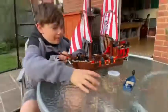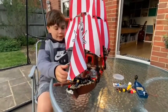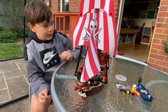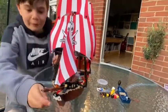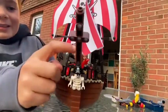On to the big ship. Here comes the ship. There's a little flag on the back, but it just keeps on coming off, so I'm just not going to put that on. So start off at the front. Here we have a skeleton, and we have a few flags, and we also have an anchor here.